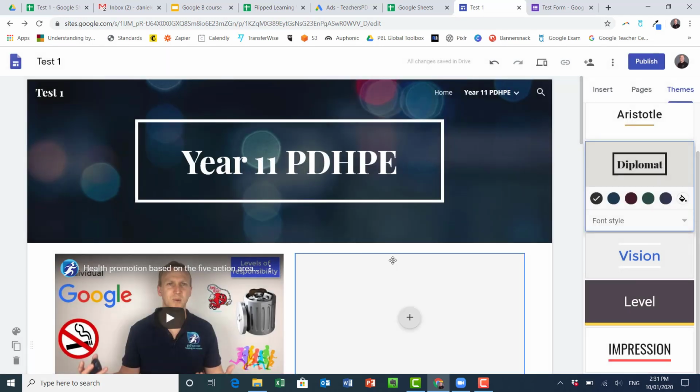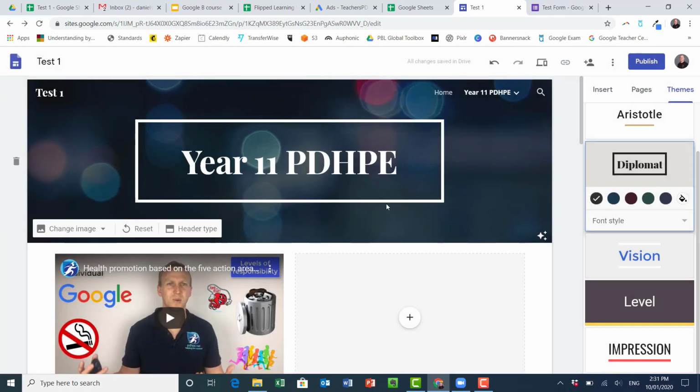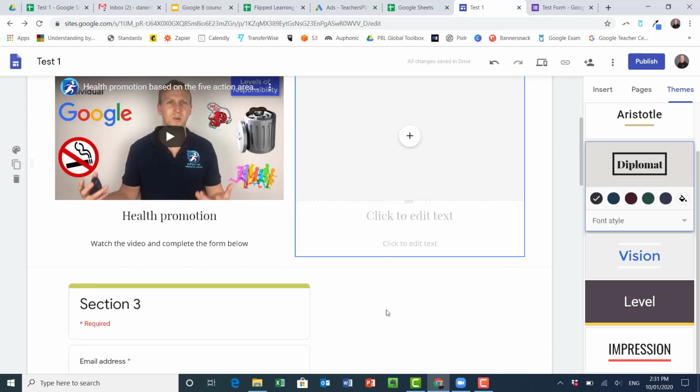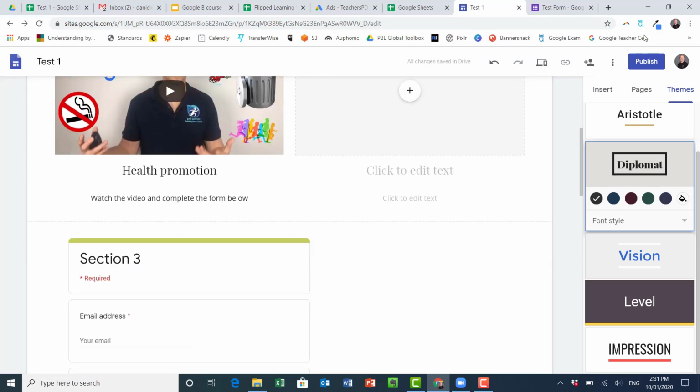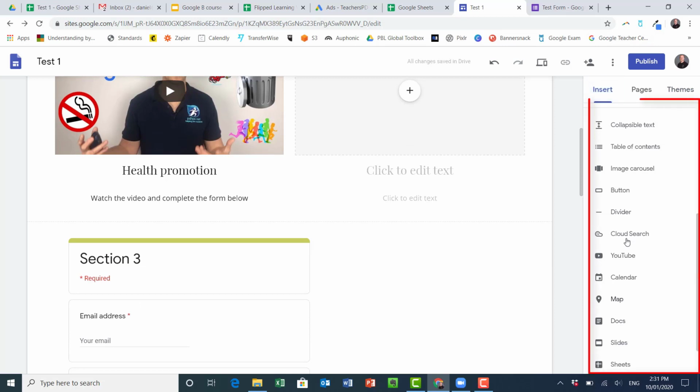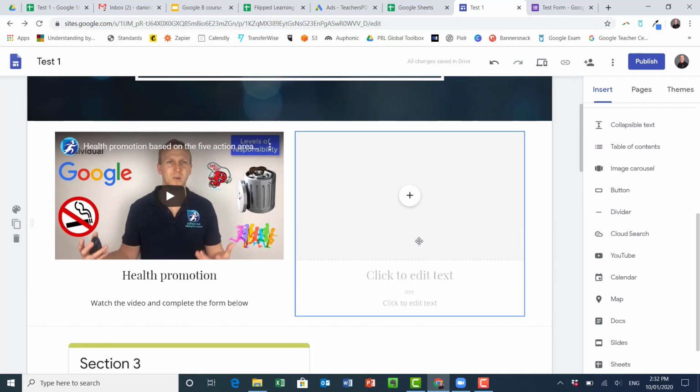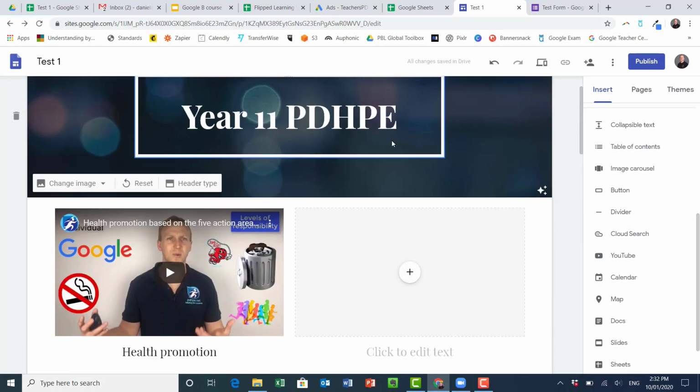And that's all I need to show you with Google Sites. From there, really, it's just about playing around and sticking things in. Sticking any of these things in is really quite simple. You just press the button and drag it in, and then you can play around with it. So I hope that was helpful.